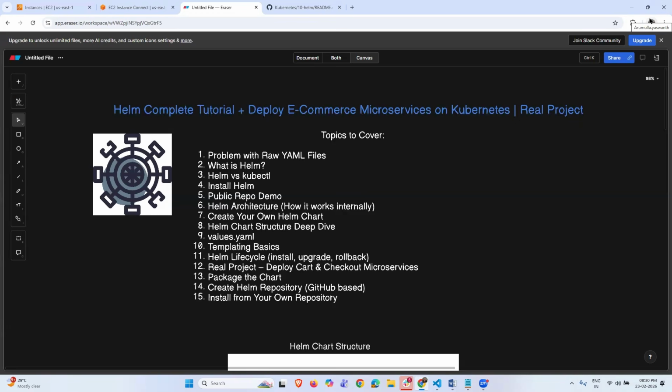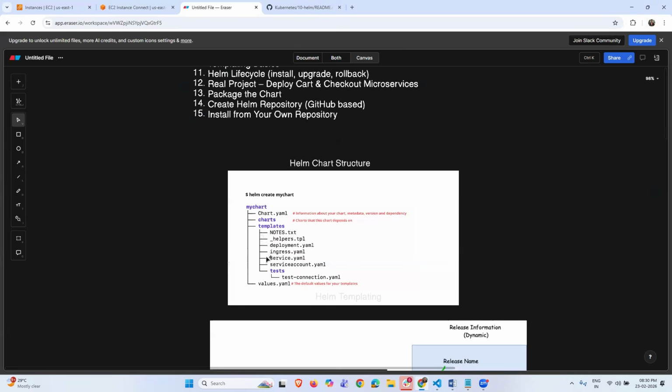Now imagine if you have one microservice, you need to write this many YAML files. If you have five microservices, for each microservice you have to write individual YAML files, too many things. If you want three stages, dev stage, production stage, pre-production, unit testing and everything, you have to write individually for all.